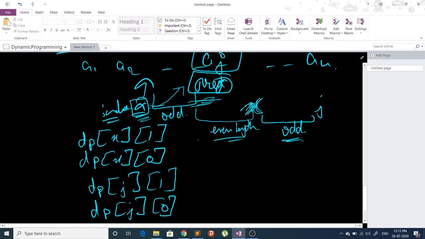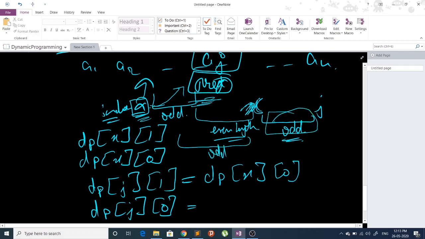So if the length is odd, this will be dp of x, 0. And now to find the even lengths, I have to find all the number of odd lengths and add 1 to it. So this will be my number of even lengths.